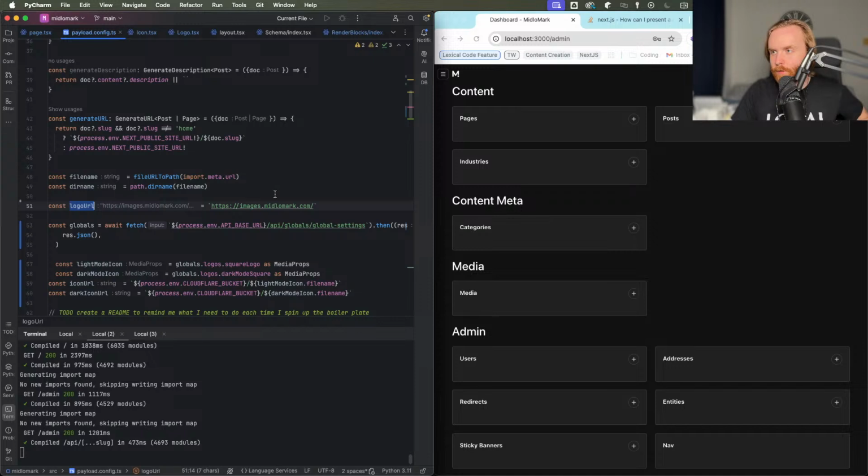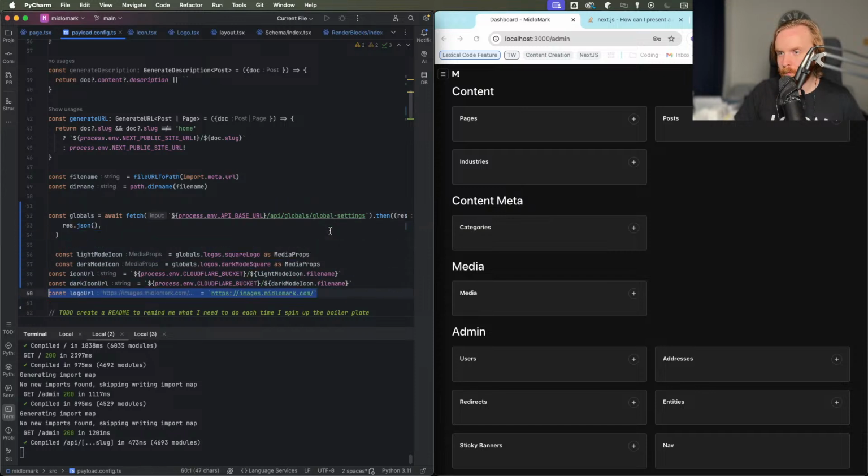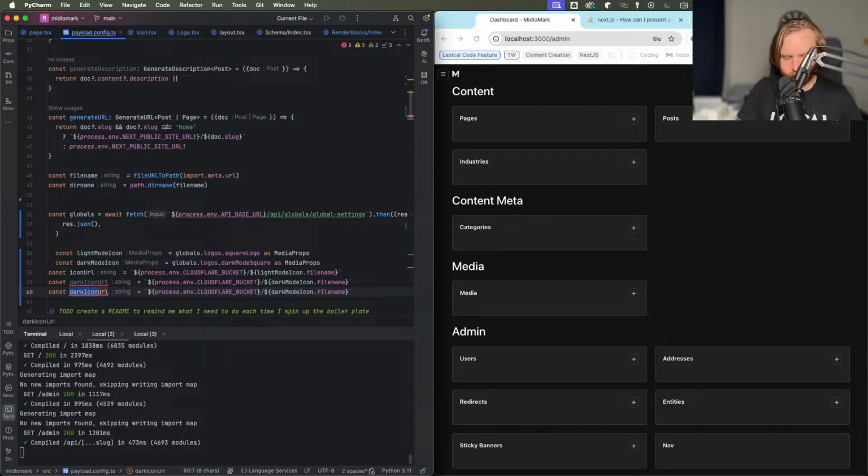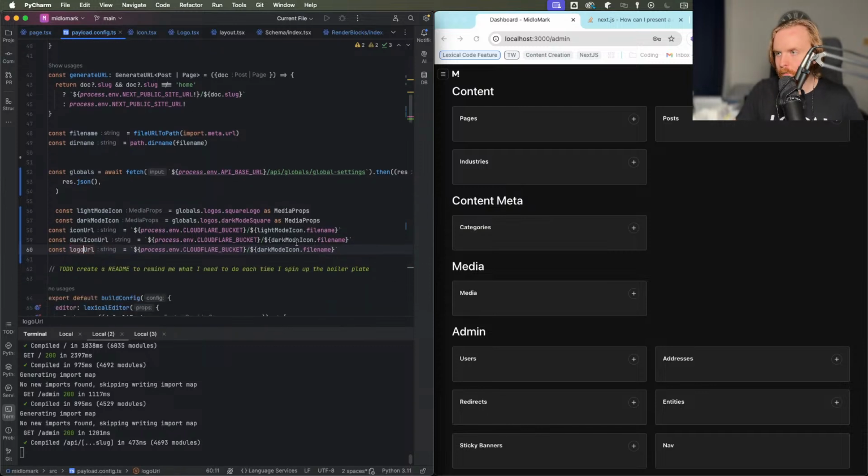Oh wait, I could just use, instead of that, I could change this to be, so logo URL can be, let's just change this. We can do our logo URL.